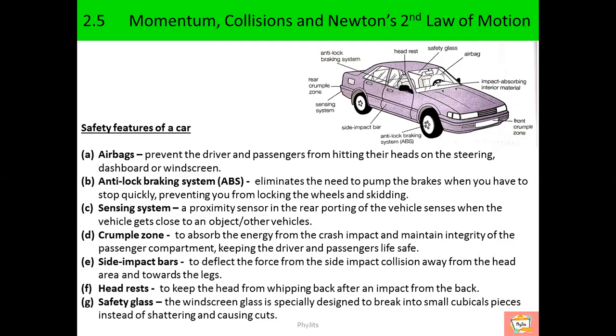So therefore, they came up with a different style, changing to the engine in front and making the front part of the car longer. If you notice, most BMWs and Mercedes cars have a longer front and a shorter back. That is actually for explanation D, the crumple zone. The crumple zone is longer now. So when you hit from the front, it will take time for the force to reach you. So again, you lengthen the time. When you lengthen the time, you reduce the injury to yourself.